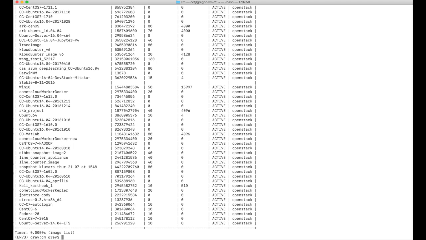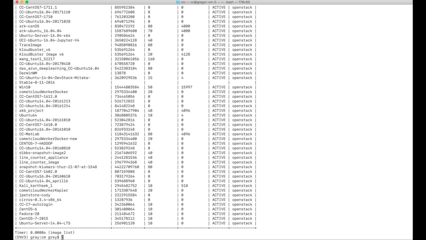As pointed out in other videos, the images on Chameleon Cloud don't necessarily work, and they're being uploaded by other people. The ones with CC are typically managed by Chameleon Cloud, but that doesn't mean that they necessarily work, so you have to try them out. For example, the Ubuntu 14.04 image recently became broken, so don't use that.